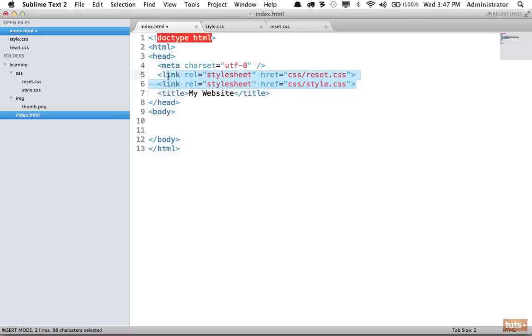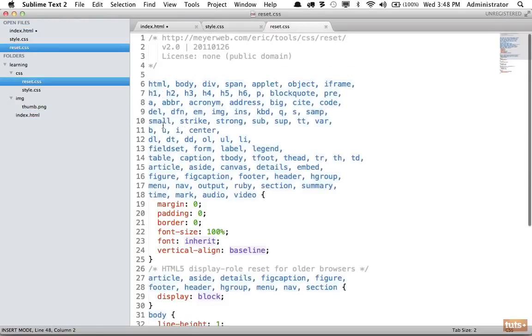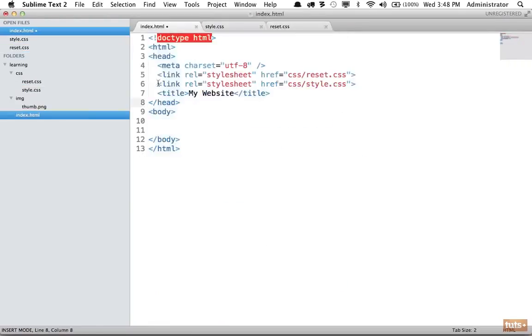Now, notice I'm having two links here, and this is a bit beyond the scope of this course, but it's important to keep in mind that you don't want to link to 10 different style sheets in your project because that's more what we call HTTP requests that the browser must perform. So what you would probably do, before you deploy this, is either run a script that would combine these together, or manually create a new file and copy all of your style sheets into it and then reference that one CSS file. Because you're not loading as many files, the page is going to load much more quickly. So that's something to keep in mind. For now, we're going to separate these for understanding's sake.